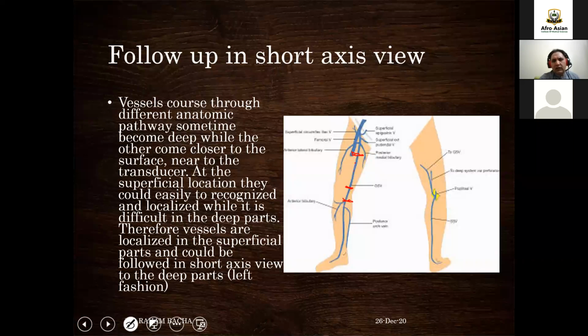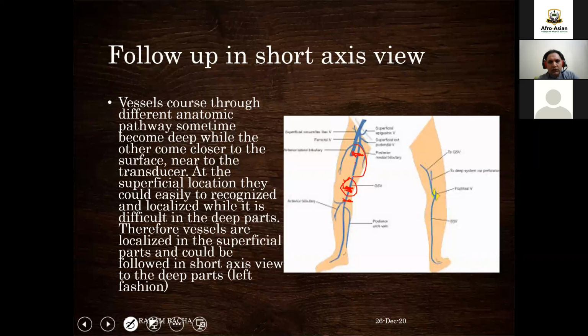So here at the region of the adductor canal, most commonly arteriosclerotic disease will occur at this region, and that is too deep. So that's why you can follow it from the proximal region with the axial view of the transducer, or you can try to localize it inside the adductor muscle. So by localizing these veins and arteries, here at the adductor, the thigh region, superficial will be the vein and deep will be the artery.